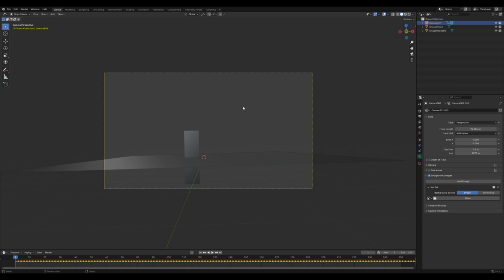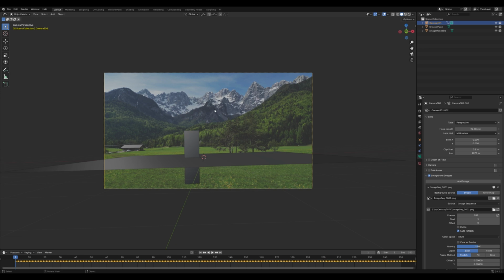You're going to see the landscape that we have. So this is going to help us with our composite. So you'll click on add image and then go to open. Go to wherever you saved your image sequence on your desktop. You want to select that image sequence and then hit open, and then once you hit enter, it'll pop up on the actual background, so you'll be able to see the scene and it will help you composite.